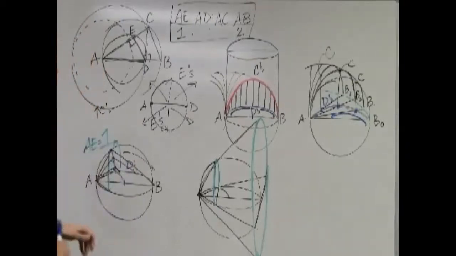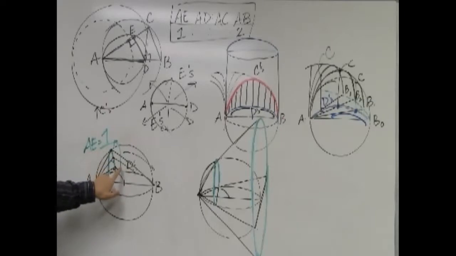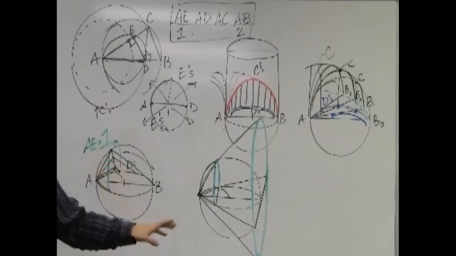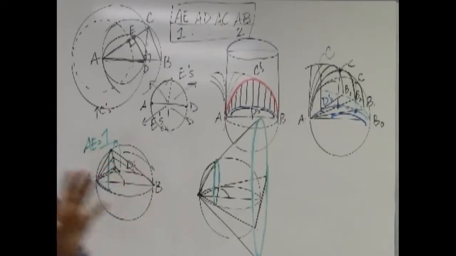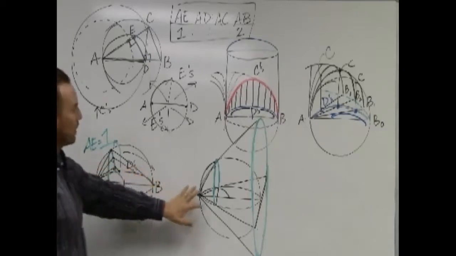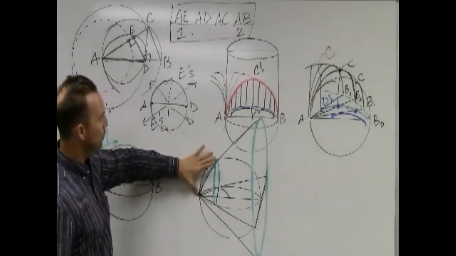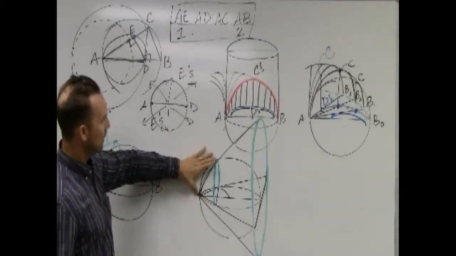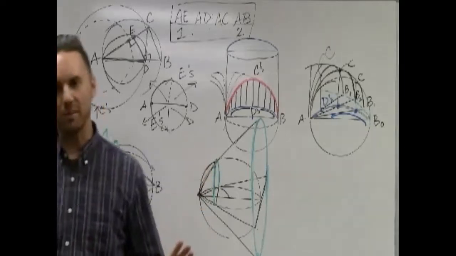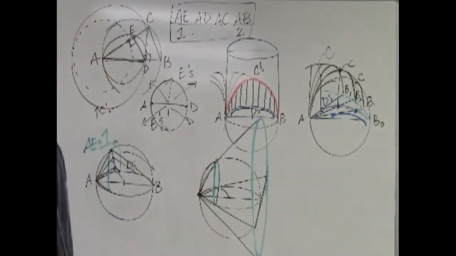And so what we've done is construct a surface where alpha epsilon delta is always 90 degrees, which is the sphere, and then we've constructed a surface where alpha epsilon is always equal to 1. So we're really close to solving the problem. I've just got to wed the 3 surfaces.